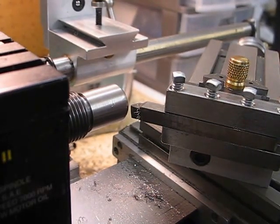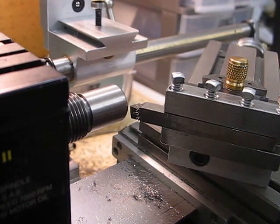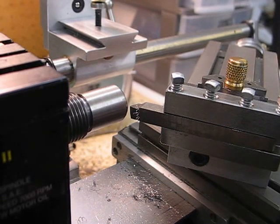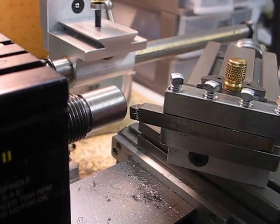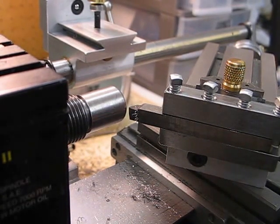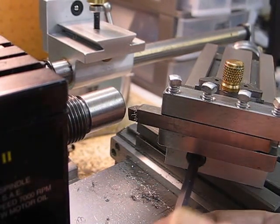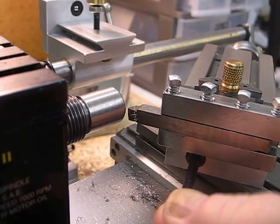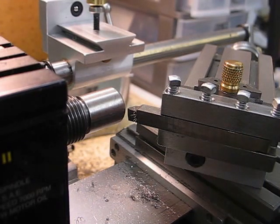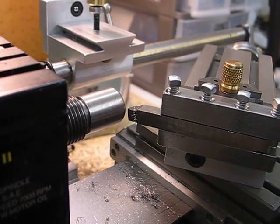I'll break it down after I finish this project here, after I finish machining. I'm going to show you the top slide — the project that I modified. It was the same design as the hard inch top slide on the HLV lathes. It's a cam that is actuated by this screw here — an eccentric screw. You can see the key going in; you just slide into the T-slot and move the key from 12 o'clock to 2 o'clock and the top slide is locked solidly to the cross slide. It's a much better system than the actual Tague system.